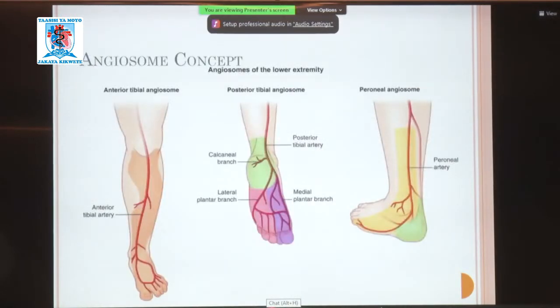One concept to understand when dealing with peripheral artery disease is the angiosome concept. There are three major blood suppliers of the lower extremity: the anterior tibial artery, the peroneal artery, and the posterior tibial artery, which provides blood to the plantar aspect of the foot. Depending on where the ulcer is, you have to focus on opening that particular artery. So if a lesion is on the peroneal side and the blockage is in the anterior tibial, there's no point in opening the anterior tibial, because the peroneal is the artery that needs to be opened for critical limb ischemia. So knowing where the ulcer is in relation to the artery is very important.